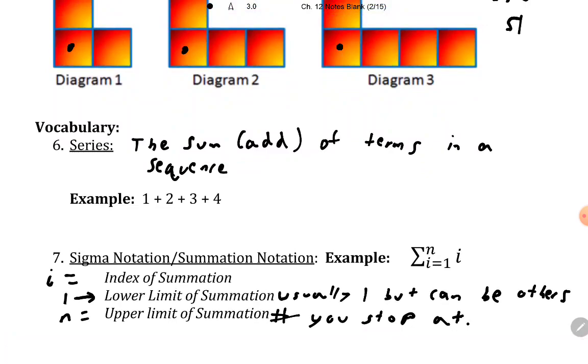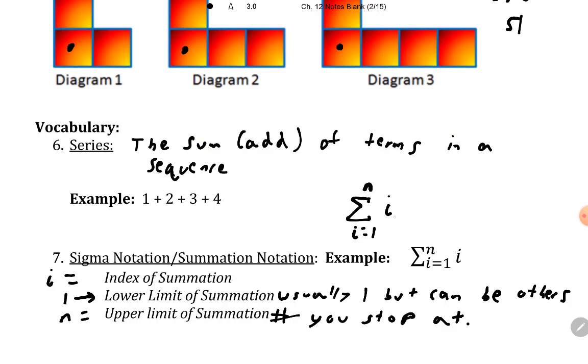When we're using a sum, we use sigma notation. So whenever you see this symbol here, sometimes we'll do this. So that means sigma, and that just means the sum starting at 1 going to an upper limit n, and then our equation or our rule. So let's do some examples using that.